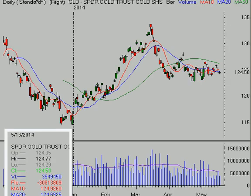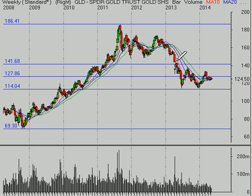Gold continues to just kind of do nothing in here, and as I like to point out, if they don't scare you out on the way down, they'll typically wear you out, and I think that can be said for a lot of these momentum names that have broken as well.